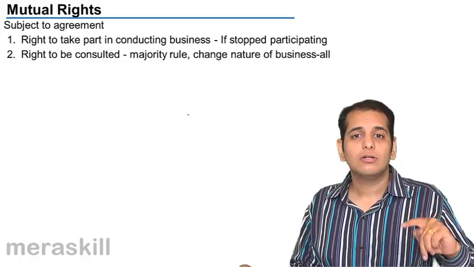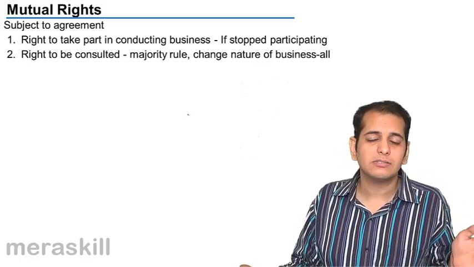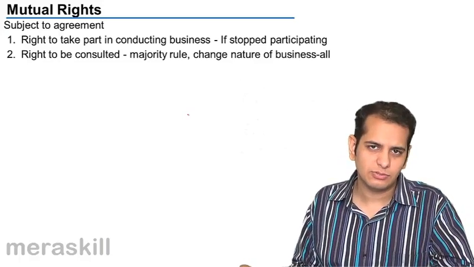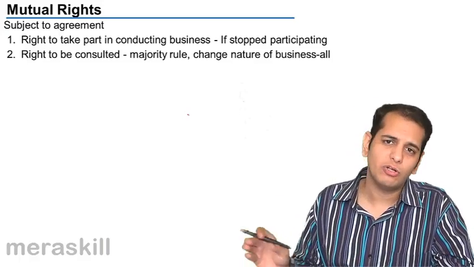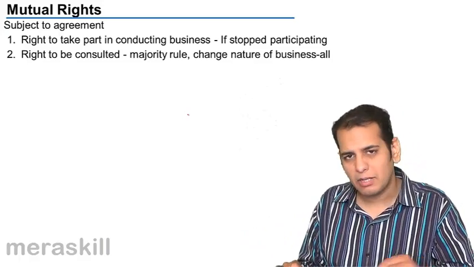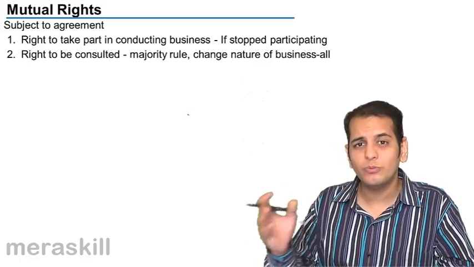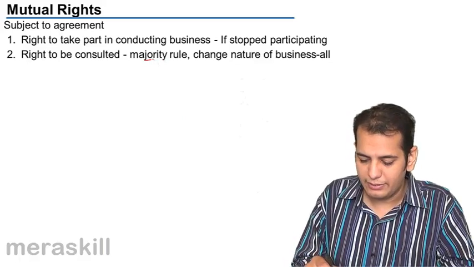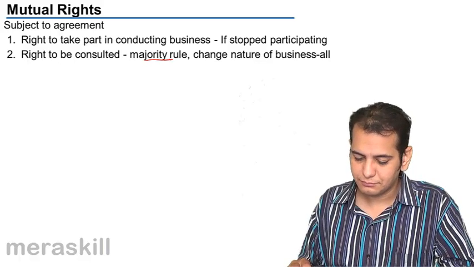The second thing is, it is not always possible that all the partners may always give unanimous answers. They may answer unanimously, be it in the affirmative or in the negative. Some partners may say yes to a decision, others may say no. So, what do we do in such situations? In such situations, we apply the majority rule. We go with the majority.